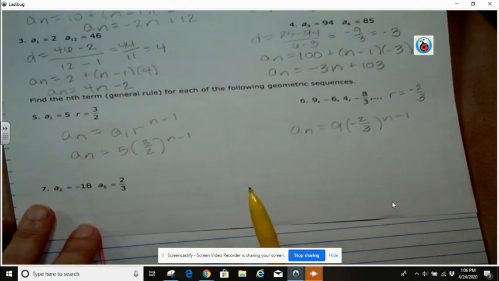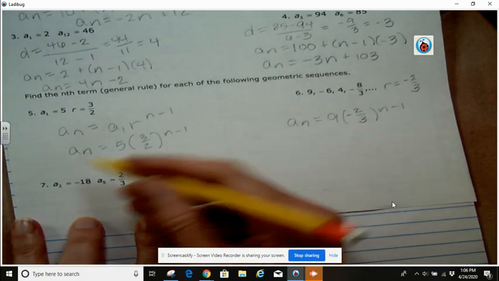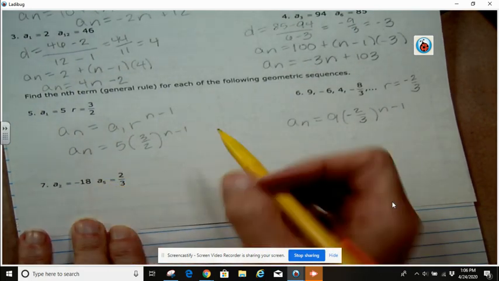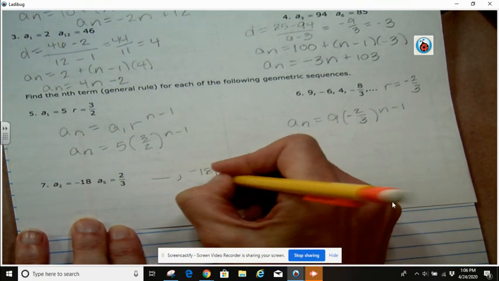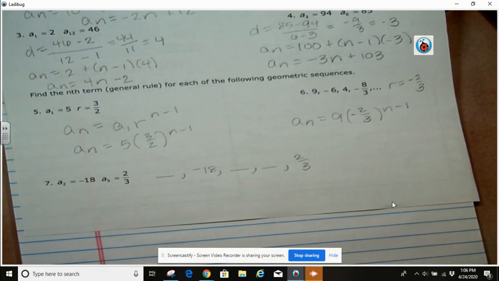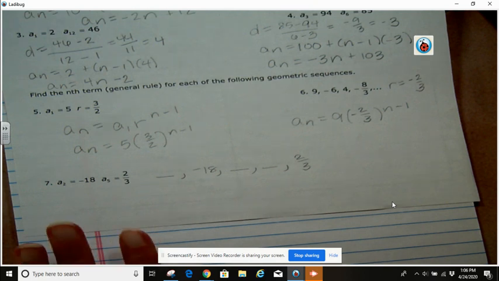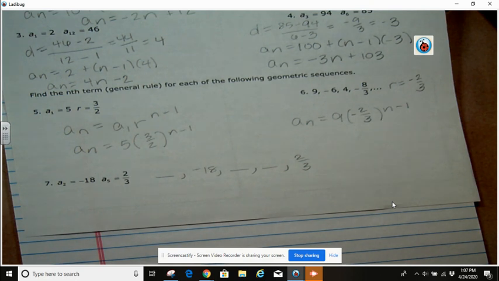The problem for geometric is it's not linear, so we can't just set up a ratio like we did to find the common difference. So if you were to set up what this sequence looks like, there's some unknown first term. We know the second term. We don't know the third or the fourth, but we do in fact know the fifth. So what you can do to find both a sub 1 and r here, once you set that up, you can use the formula, but basically you're going to use the complete section that you know.